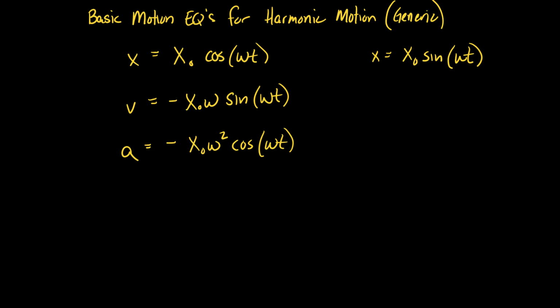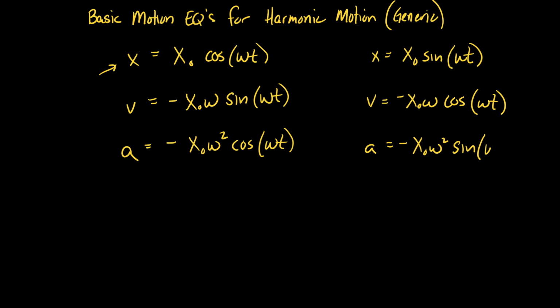You need to know why we defined one of these versus the other. We defined this one based on cosine because on the spring you pull it out and you let it go. So we started with an initial displacement. But it is acceptable to have all of it in the reverse, and it still works just fine. And as evidence for this, I would say, look at the graphs you already have produced. None of them started perfectly at cosine or sine. They all started somewhere in the middle.